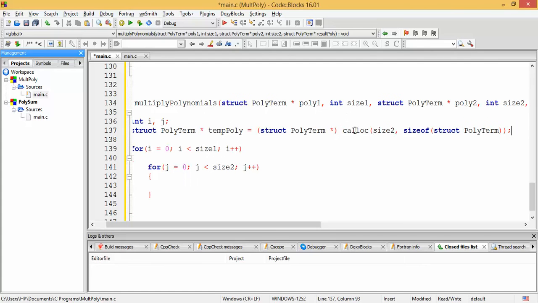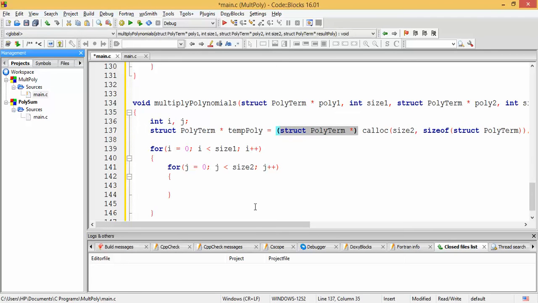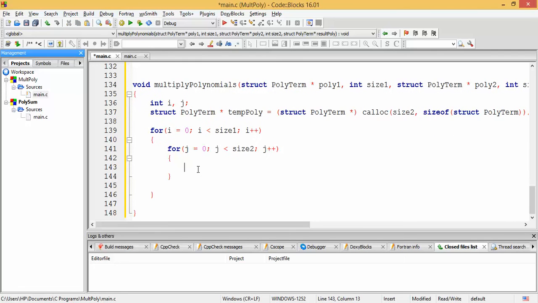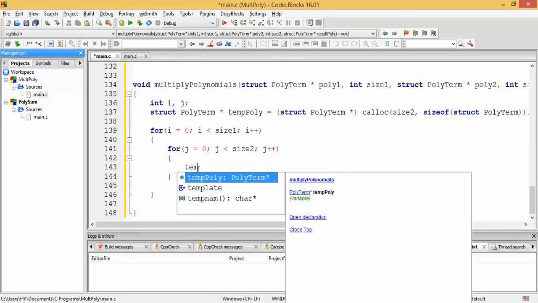So it would allocate an array of size 2 where each variable is of type struct polyterm, and it would return a void pointer to that array that we are typecasting to struct polyterm asterisk and then storing the address in temp poly.